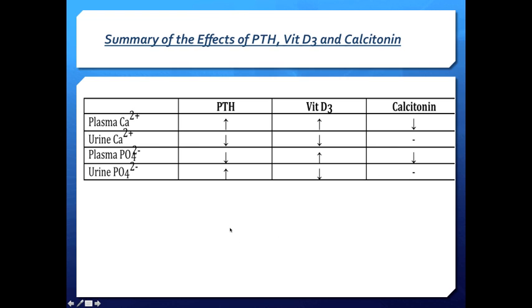In class, we'll talk about how these three hormones interact with each other and how dysfunctions may have a potential impact on all these effector organs, but mostly bone tissue.